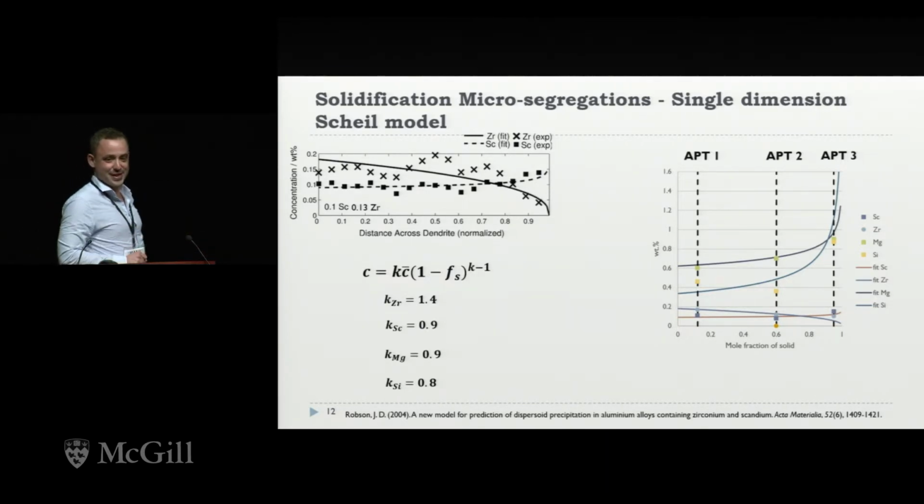I mean, it's 3 points, but I think it can show an interesting trend, and especially what we noticed before, that the magnesium to silicon contents in the third sample were really close together, which also makes me think that it solidified last. It also explains why in this region you also had some magnesium silicon precipitates forming, and a higher density of aluminum 3 scandium dispersoids. And here you have the fitting parameters.